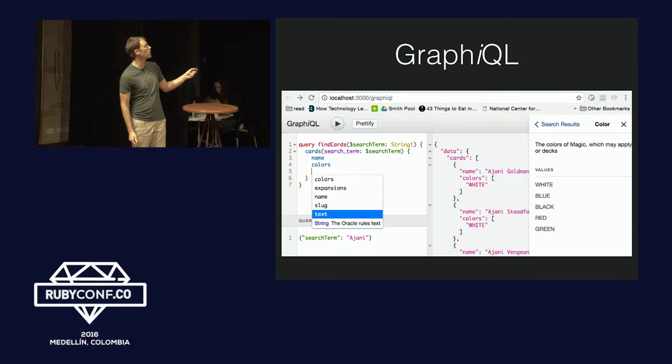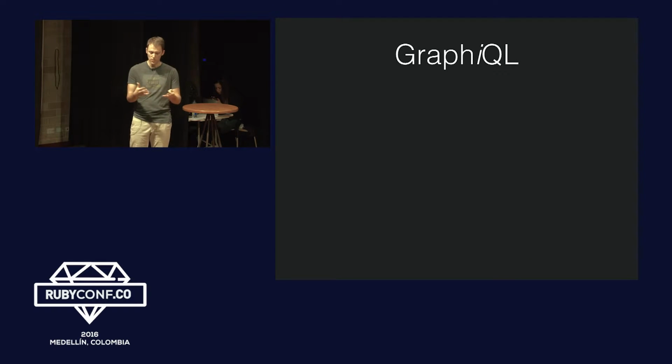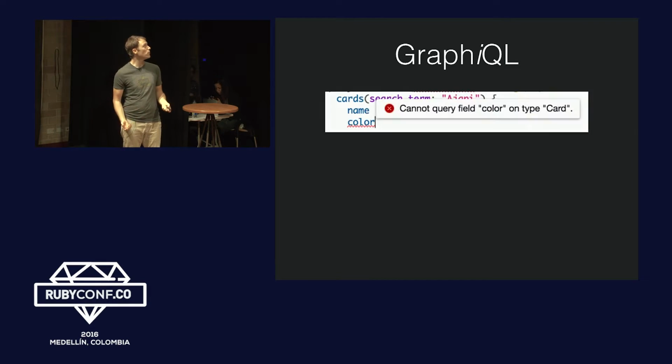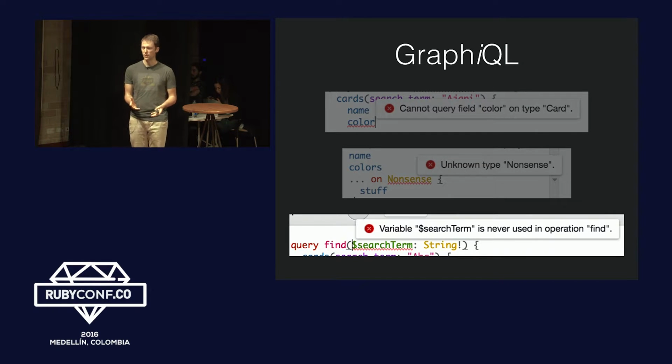Here is where we're writing a query, and because the type system is well-defined, we can get suggestions and some inline documentation. And then in the middle, here's the response of the query, the JSON that matches the query itself. And then on this side, we have some documentation. As you build your schema, you can include documentation. GraphQL, because it uses the type system, can save you from making typos, and it can also identify usage errors in your query.